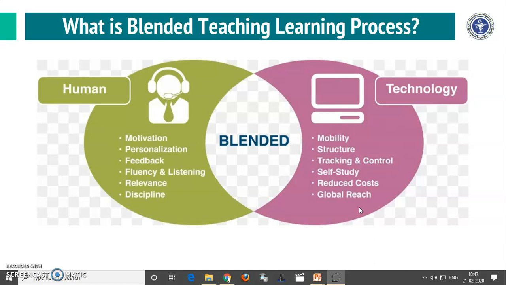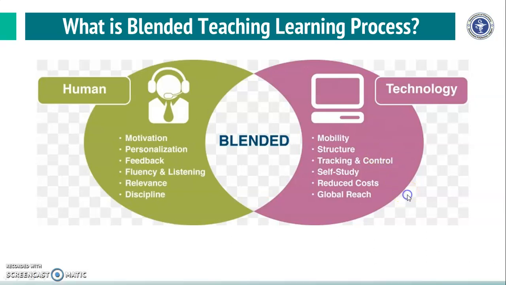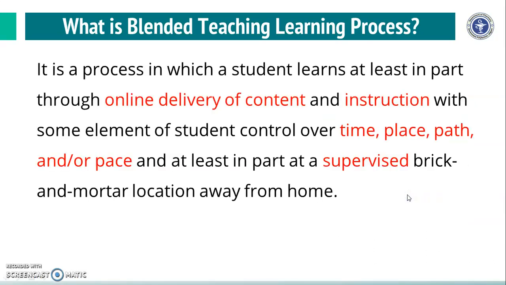So if we blend these two, face-to-face and online learning, then what we get is blended teaching learning process, and this can be defined as teaching learning process in which a student learns at least in part through online delivery of content and instruction with some element of student control over time, place, path and or pace, and at least in part they are joining the face-to-face interaction.